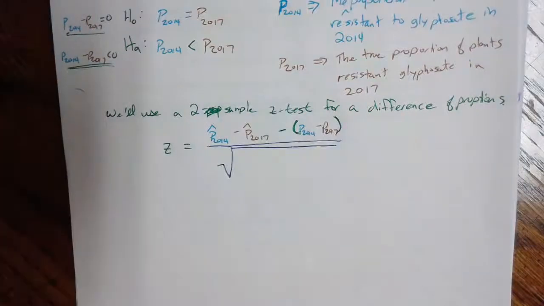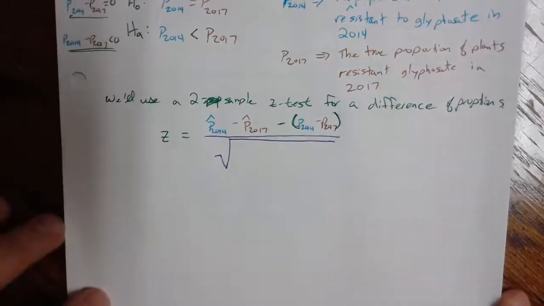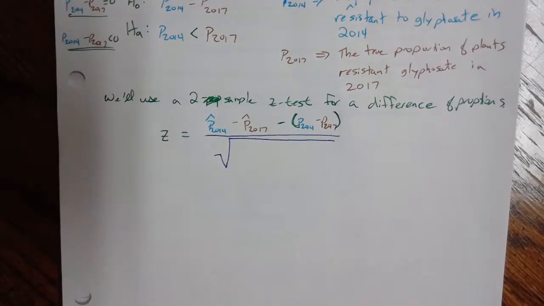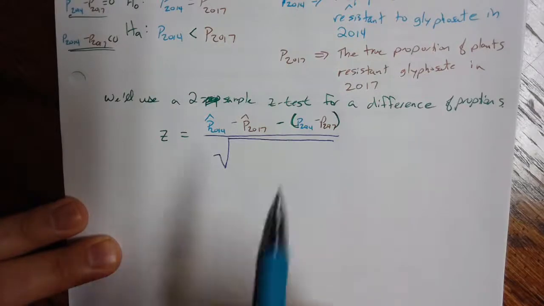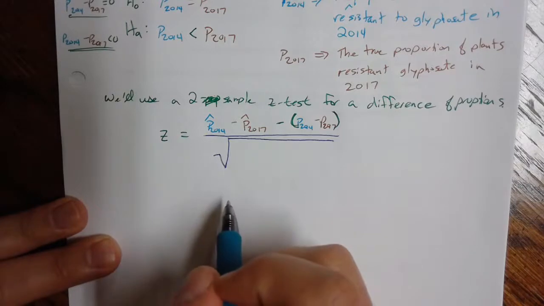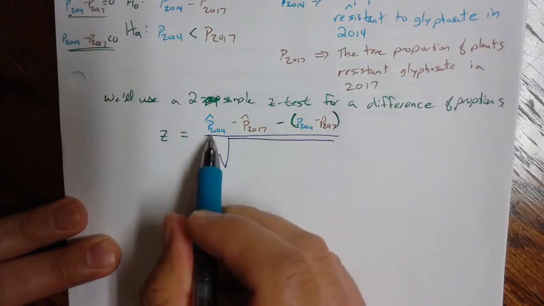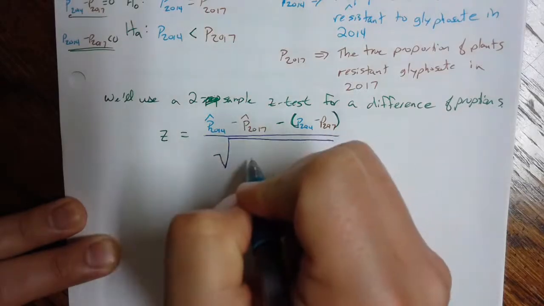And this is where there is some choice here. You can do a pooling technique. You can actually do a non-pooling technique. I think most students prefer the non-pooled version of this, so I'm going to stick with the non-pooled version as well. Basically, the reason that can be advantageous, you're going to use the same fractions and same proportions throughout the whole process here. So this sample proportion from 2014 is also going to be part of the standard deviation. And we just got to remember we're going to add variances here.